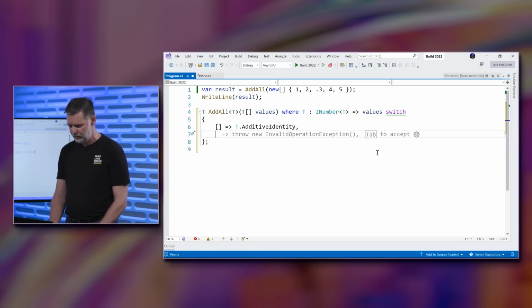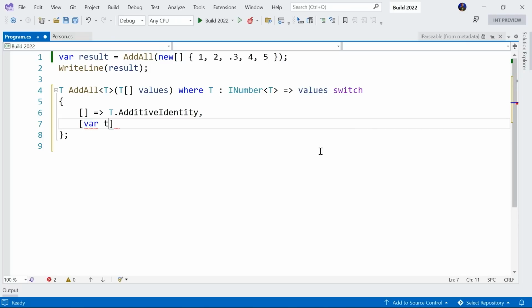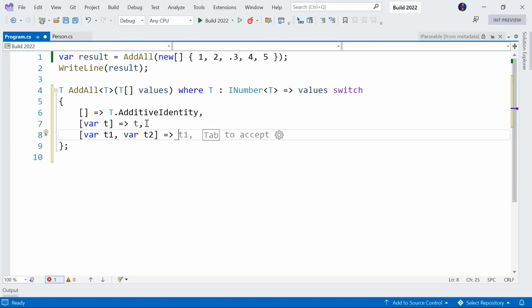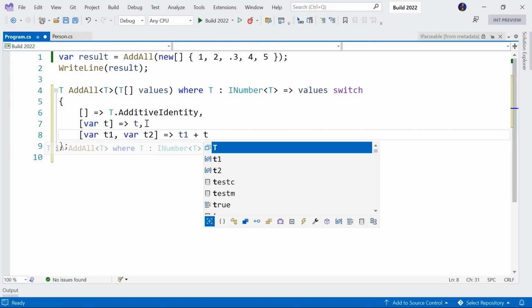So the next thing to look at is, what if there's one element? Well, no surprise, that's going to look like this. Here's the element. We're going to recursively apply a pattern, and in this case it's just the var pattern that always succeeds and just grabs whatever value is there into a fresh variable. And if there's one element, we're just going to return that. That's the result of summing it up. And we could keep going like that, var t1, comma var t2, and now's the time where we actually get some use out of our plus operator. We would say t1 plus t2.